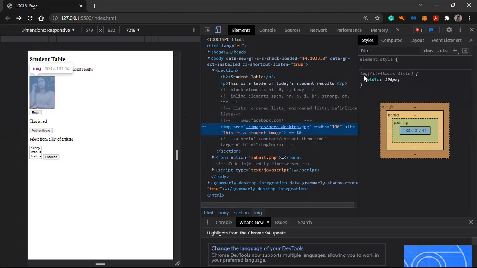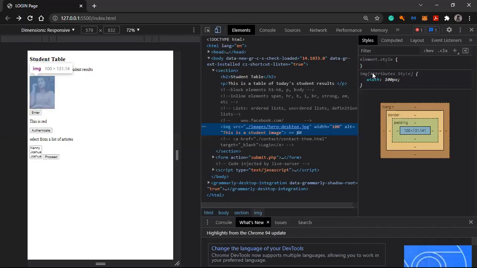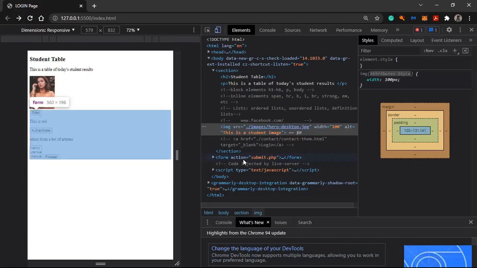Like I told you, remember what I said about this? This width here is an attribute that does what the style does. And as you can see here, it's an attribute style. Basically, it is not a style, it's not a property, rather, it's an attribute that alters the property. But you will understand, like how I put it, the hierarchy of how properties are rendered on your page.